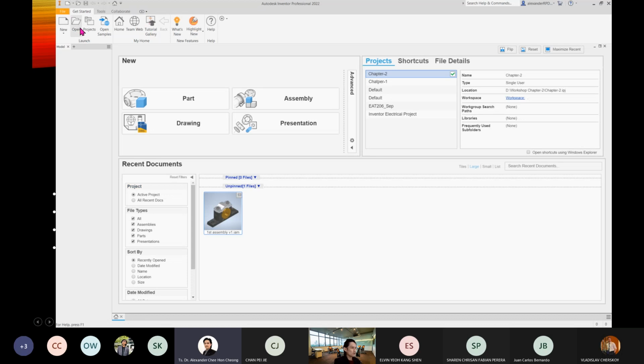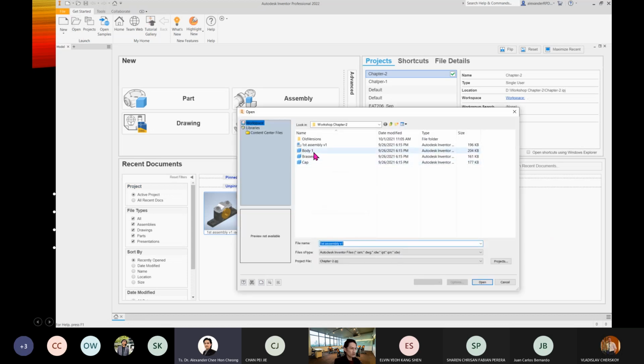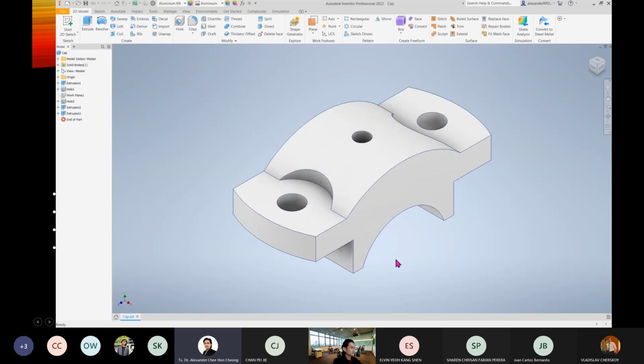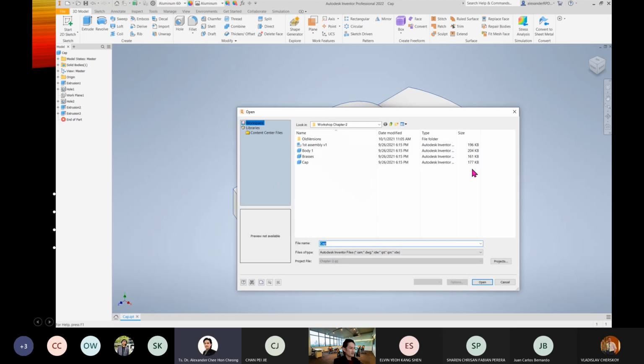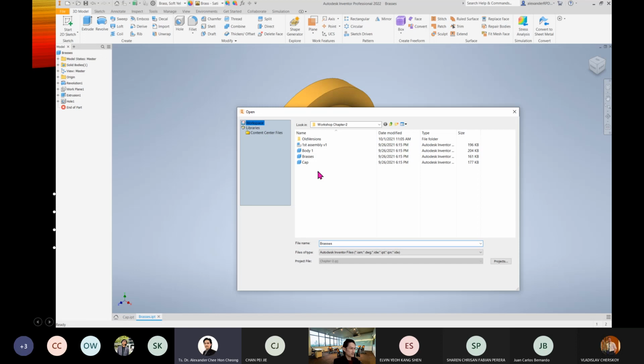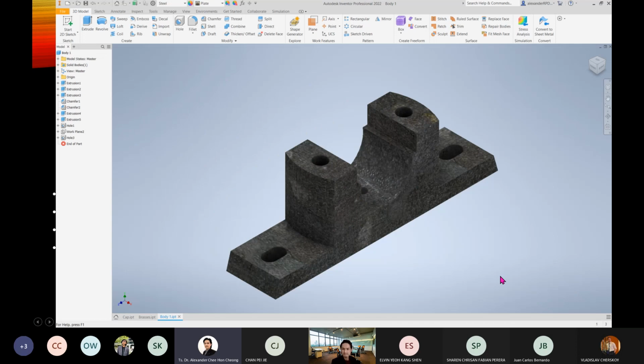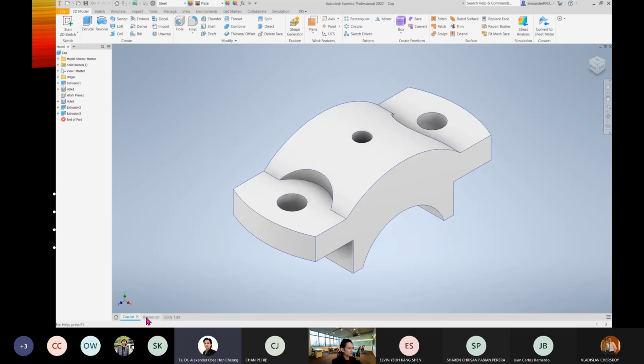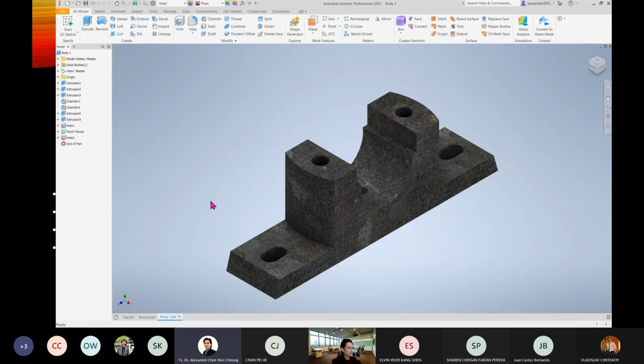And I would like you to open all the single part files, which we have 3 over here. So we open the cap, and then we also open the brush. Of course, you can open them in one single selection, but open them one by one, just to make it a little bit more fundamental. Okay, open all 3 parts, and you can see them at the bottom in the tabs. Okay, 3 files active.